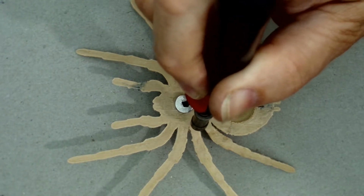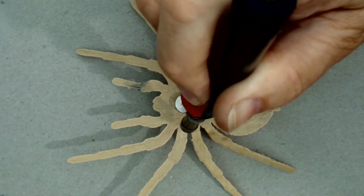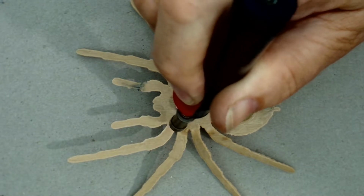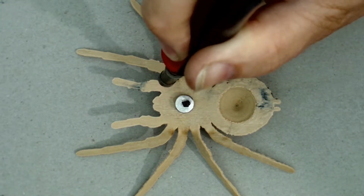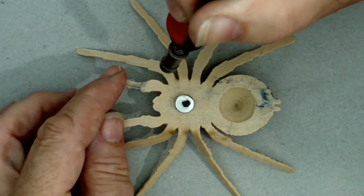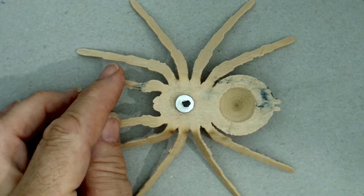One thing though, you must keep the end of the iron away from that magnet. A couple of times in this video, which I've had to edit out, the soldering iron jumped towards the magnet. Anyway, as you can see here, subtle bends, nice and simple. Just gentle bit of pressure on that one.